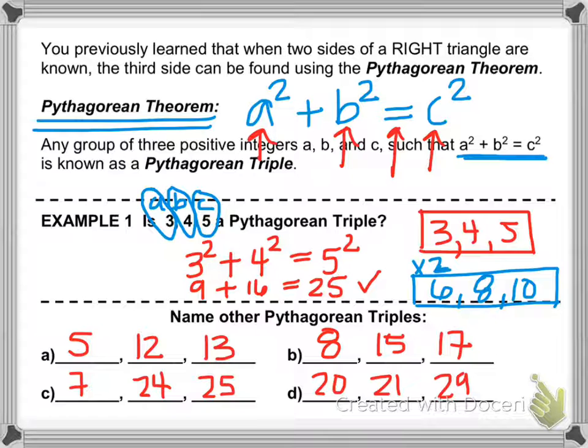The ones that I would definitely try to memorize, because you'll see these a lot, are the 3, 4, 5, the 5, 12, 13, and the 8, 15, 17. I think those pop up a lot. I've seen the 7, 24, 25 a lot too. And then being able to recognize sometimes when you have a multiple of these triples, like the 6, 8, 10, you can multiply the 3, 4, 5 by 3 and get 9, 12, 15, and so on. 3, 4, 5, definitely though, know that one.